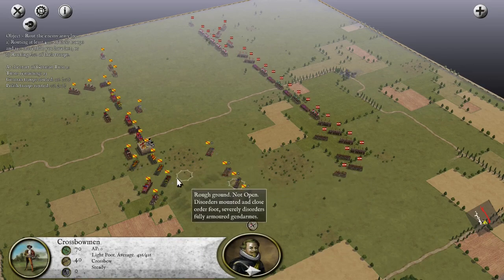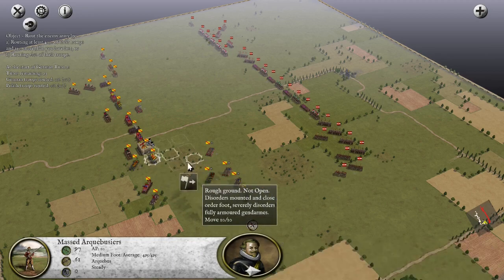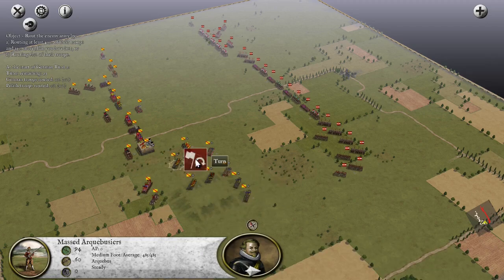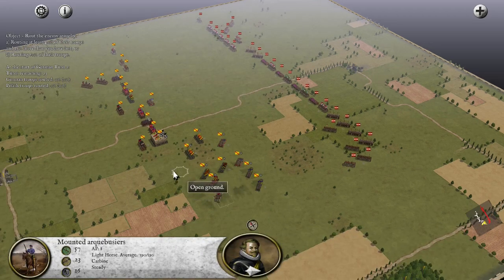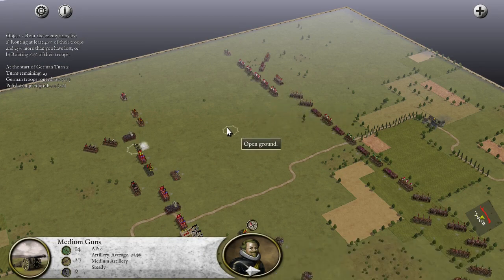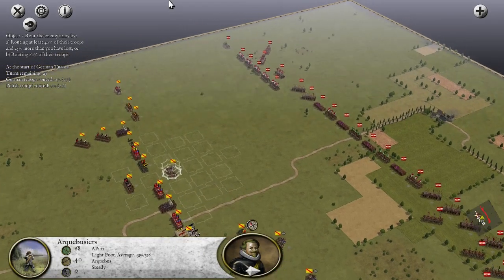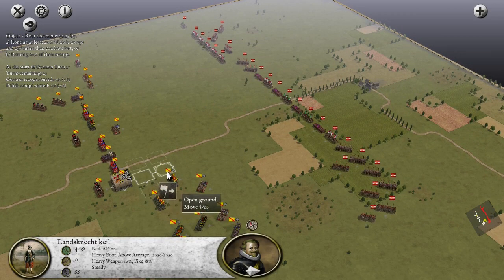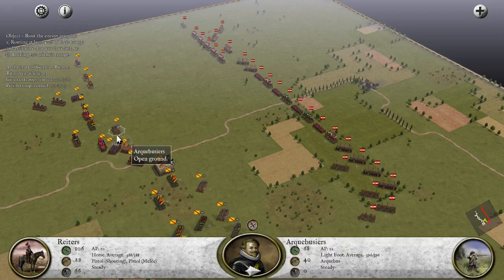Try to get into this rough ground with our lights while our massed infantry occupies this rough. And here, that is also awkward. We need to stretch the line a bit to the left.